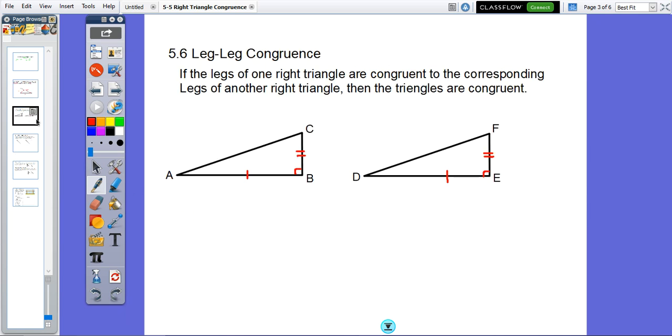This first one is called the leg-leg congruency. So what this is saying is like, hey, if I have two legs that are congruent to two other legs of a triangle, then the triangles have to be congruent. Now, realistically speaking, if you compare it to one that we already talked about, this is a side angle side, side angle side. But because this is a right triangle, we're just saying, hey, we only need two things, because we already know that angle is congruent as well. So we just need two more things. In this case, the two legs will prove the triangle is congruent.